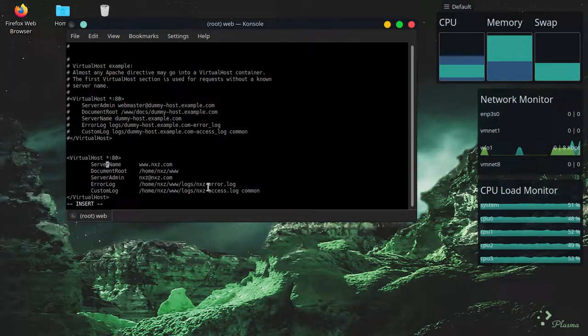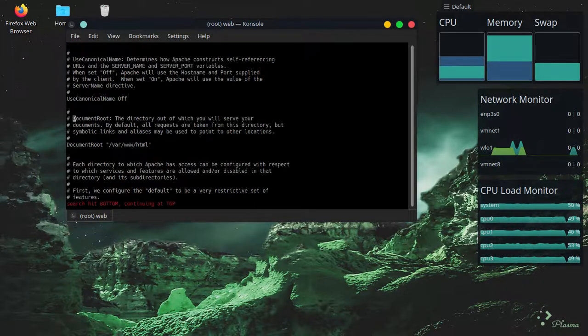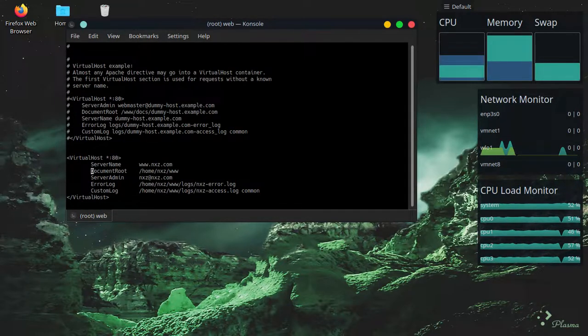Okay, so what we basically did here was we started a virtual host tag. We're saying this is a virtual host, and we close this tag. In between we wrote that the server name is this, and my document root, I mentioned this. If you remember, let me show you. Previously, if you've seen my video, the default document root for Apache is this. Now what we're doing is we're creating another website, and then my document root is this.